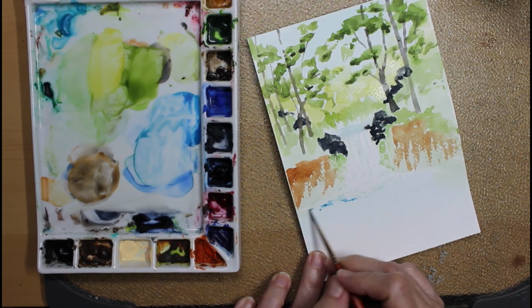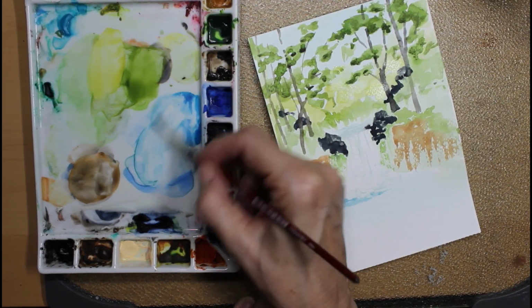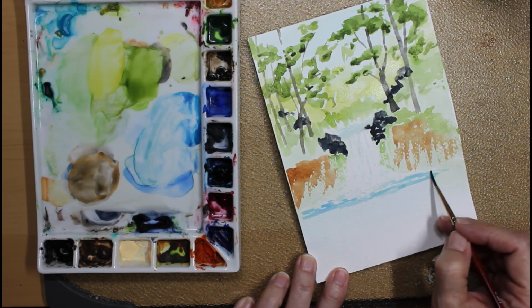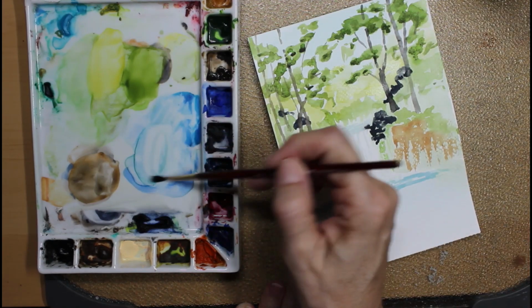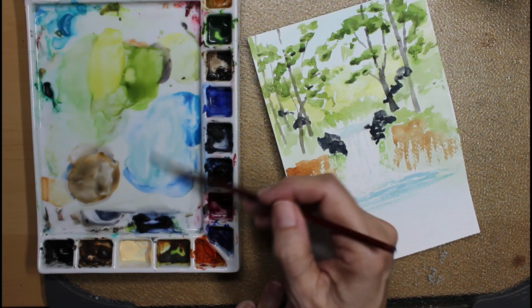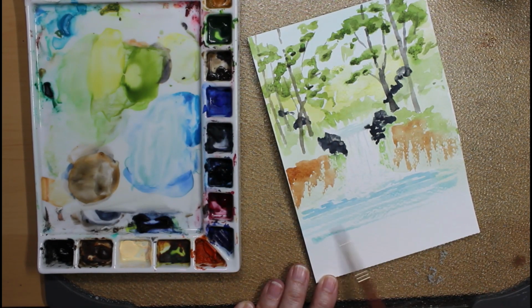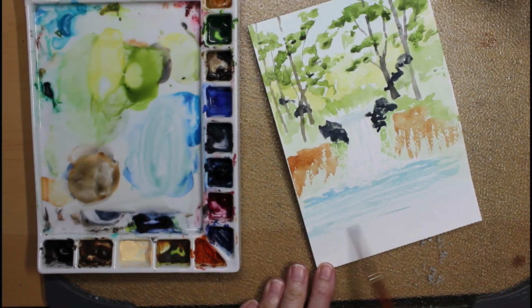Then I started adding some darker blues to the background water, the water that's furthest away from us where all the splashing is occurring. Now, of course, watercolor dries a lot lighter, so all of this kind of faded off, and really it disappointed me at the end of the painting because it was so light. But I've already shown you that I went back the next day and made it darker. So at this time, let's just say we're blocking it in.